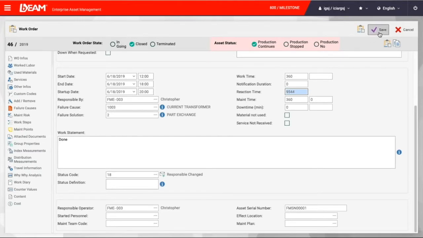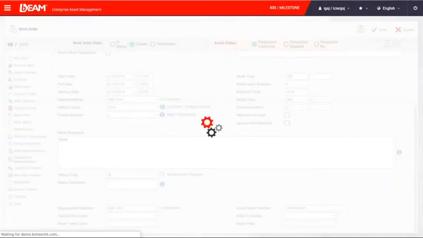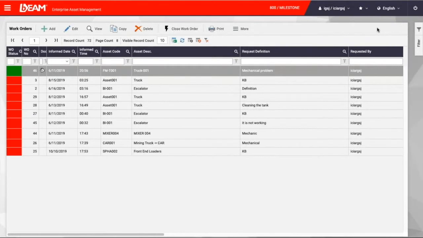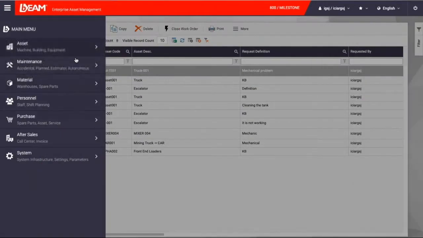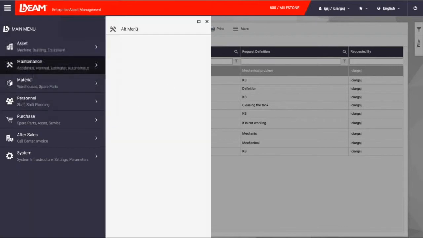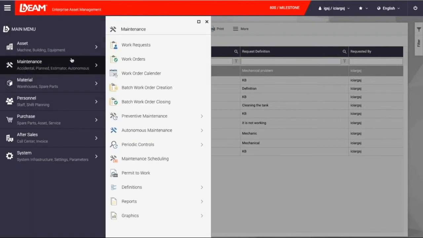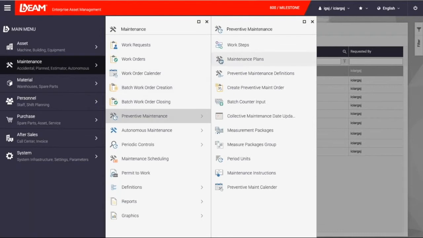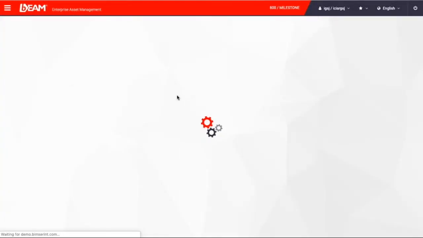After the information is filled, we can click save. And this order is done and the work order status will be in a green color. And now Sam wants to keep the fleet in the best condition. He doesn't want to wait until the problem comes up. So Sam can go to the preventive maintenance and schedule a regular check and maintenance for his fleet.